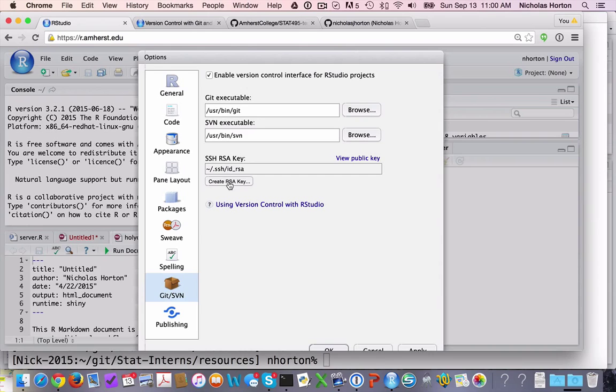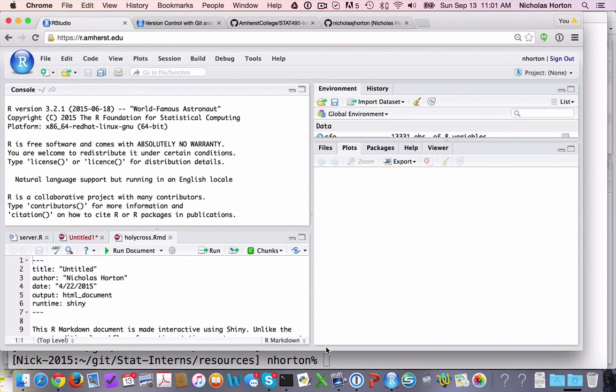When you do that, it'll prompt you for a passphrase, and that passphrase will allow you to connect to GitHub in a much more straightforward fashion. So here now I'm going to click OK. And so I have that key, but if I hadn't already created that key, I'd need to add it. I'd cut and paste and go on to GitHub.